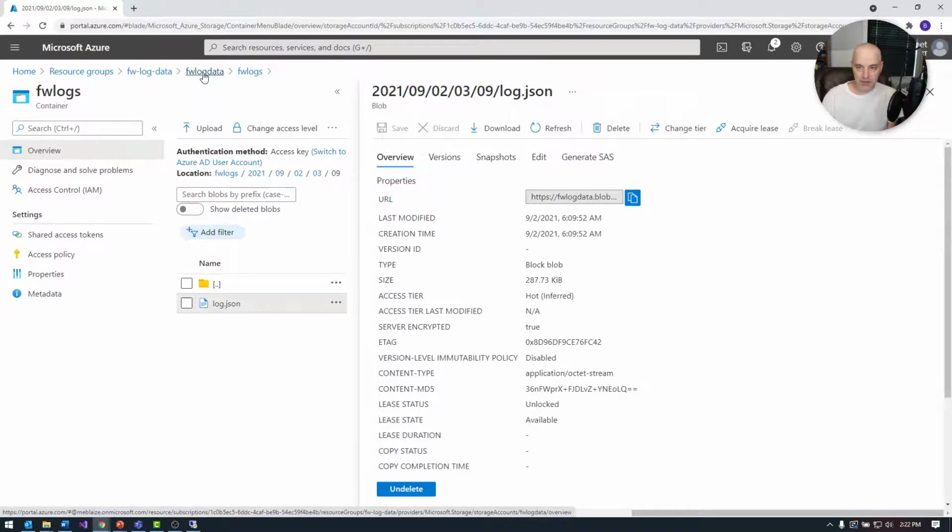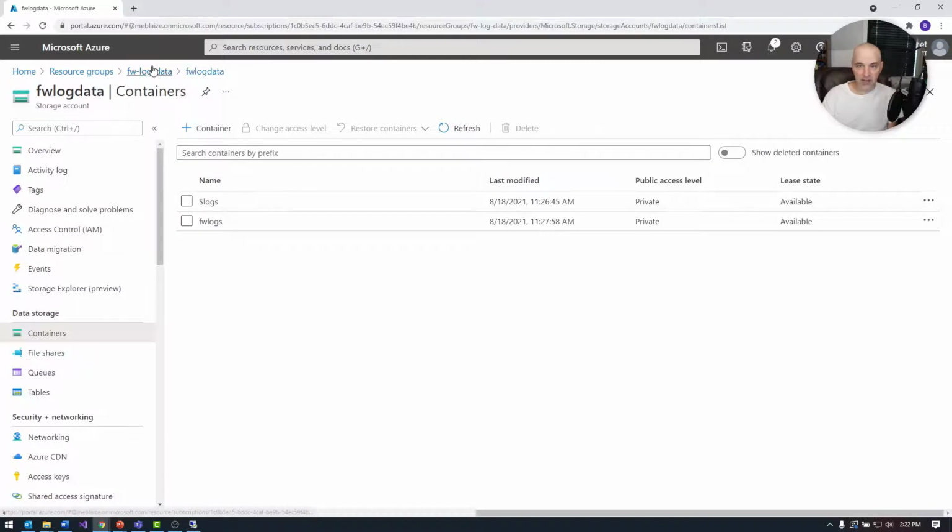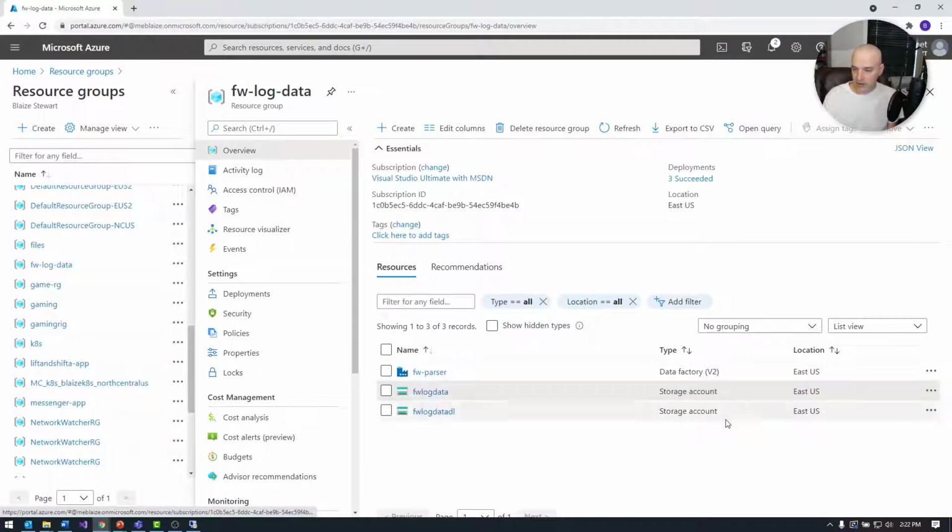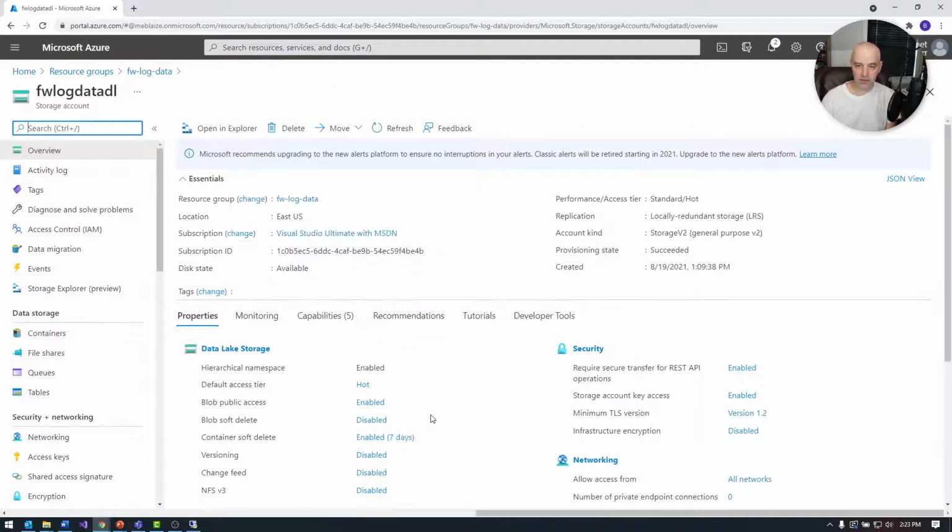Now, what I'm going to do with this is land it in a data lake. I've already created a data lake here, and it's actually handled by a storage account. It used to be a different resource in Azure with Data Lake V1. Now it's just part of storage accounts. So Data Lake V2, it's just something that you turn on. What you do is set up a storage account with hierarchical namespaces. And that's basically implicitly telling it, I want to create a data lake.